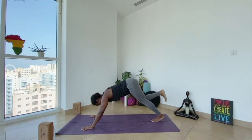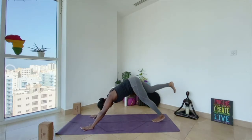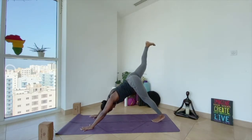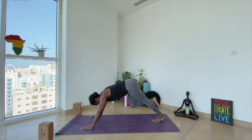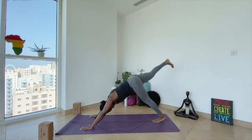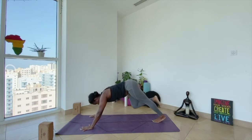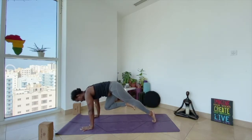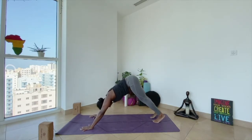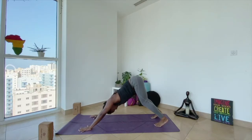Exhale, draw the knee into the chest for 1. Inhale, take the heel up. Exhale, draw the knee into the chest. One more time. Inhale, take the heel up. And exhale, draw the knee into the chest. Step that right foot back to meet the left. Downward facing dog, 3 breaths. Slightly bend your knees if you need to. Really hug those triceps in towards the heart.